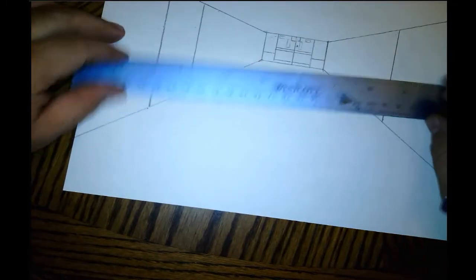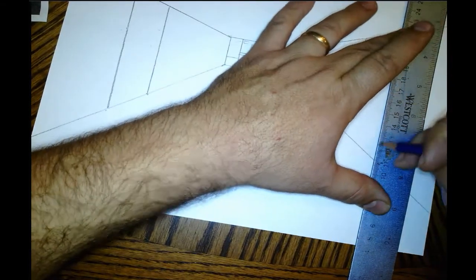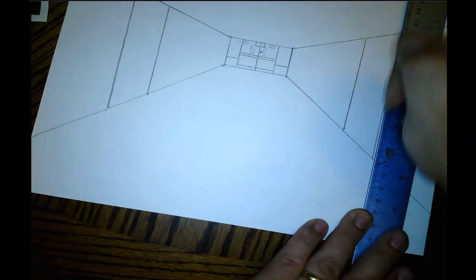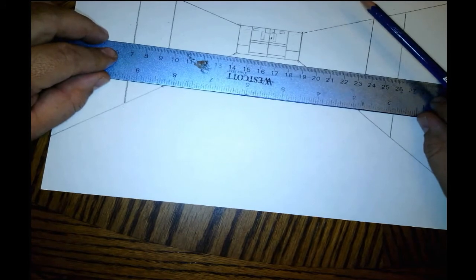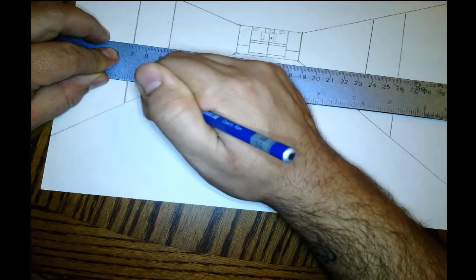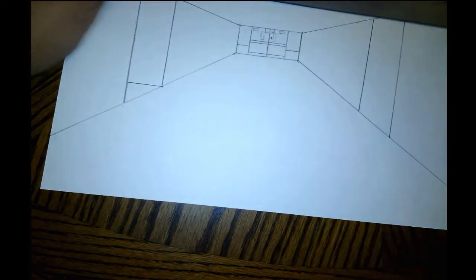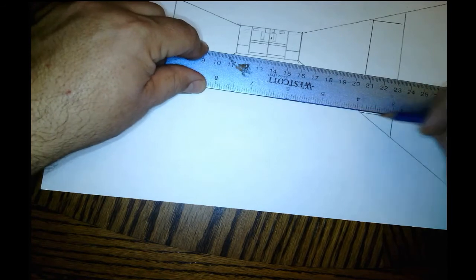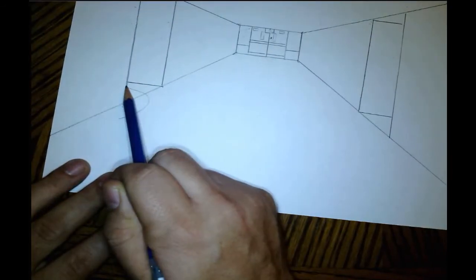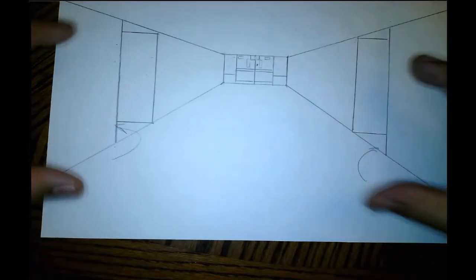Same thing, we're looking at this across. I'm going to take this, I'm going to draw this across like so. And then, so now it almost looks like I've got a door here and a door here. To create that hallway effect, to create that illusion, I'm going to draw a horizontal line across here, a horizontal line across here, and then I'm going to come up and do a horizontal line over here, and a horizontal line over here. That creates that illusion that I can walk in this corridor or in this corridor, just creating that visual space.